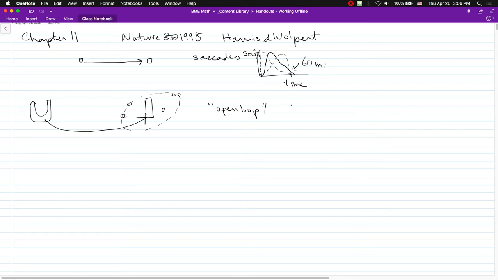Of course, as your arm is moving, you get sensory feedback. Now, for saccades, because this is only 60 milliseconds in duration, from here to here, that is open loop in the sense that the brain can't get feedback from the muscles of the eye or from visual input on the eye because that's just too small of a time. And so, in a sense, it's open loop. You're just sending some commands out. And you want to know, well, what's the best commands that you can send out so that on average you land precisely on target and you minimize the variance of your movements.